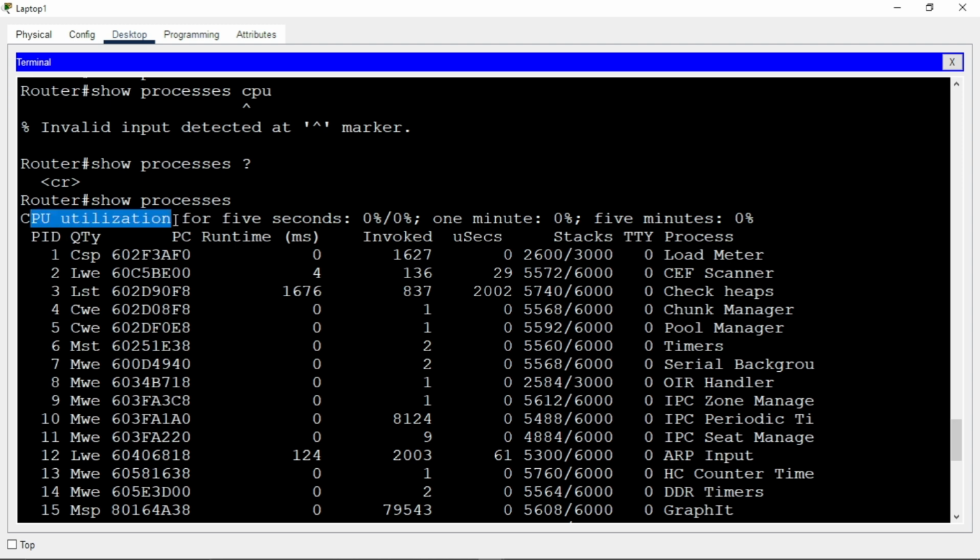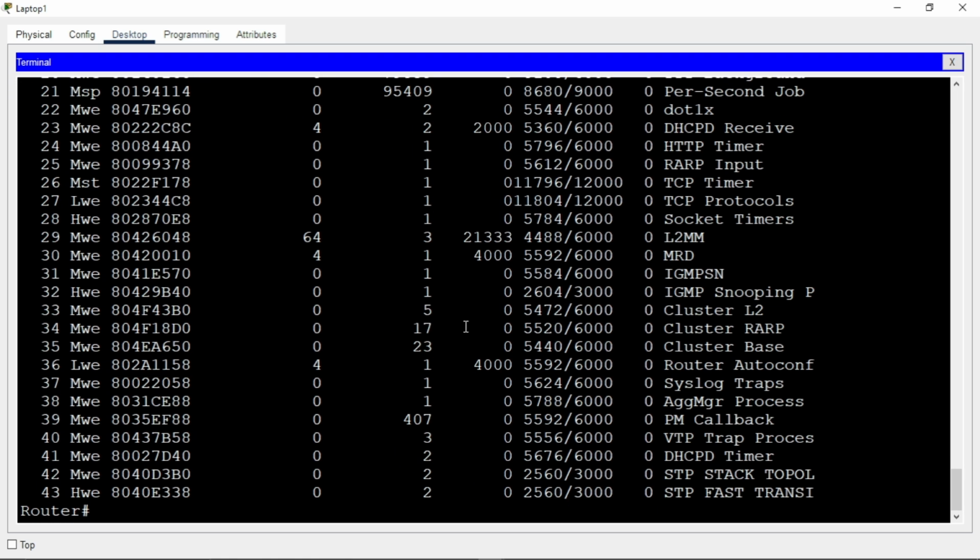We can see the CPU utilization for 5 seconds, for 1 minute, for 5 minutes. Then we have the quantity, runtime in seconds and milliseconds, and we also have the processes. So just use the command to see what is utilizing our processor and how it consumes our resources.